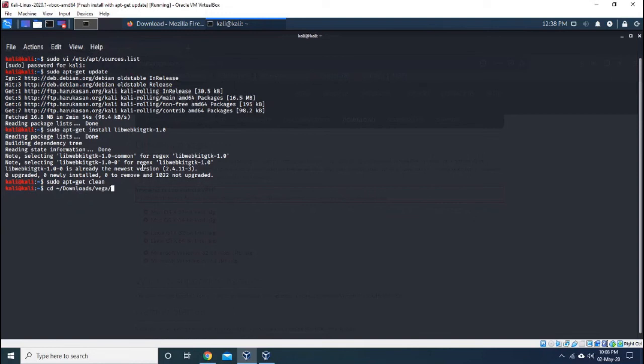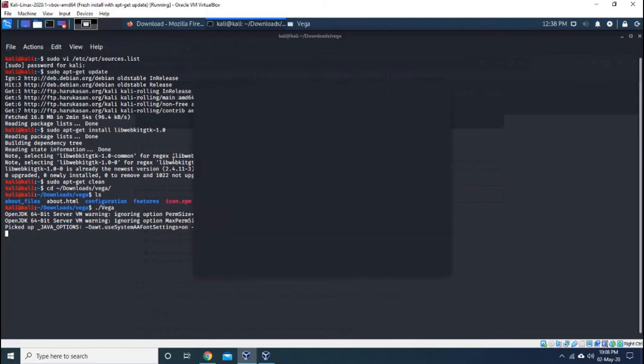Now we move to the Downloads Vega folder, our source folder. Then start the Vega application. You can see it starts without any issues initially.